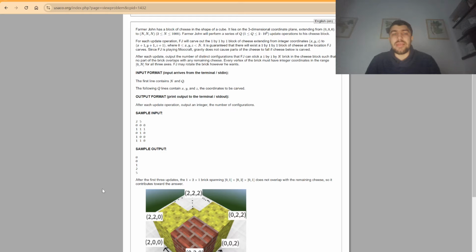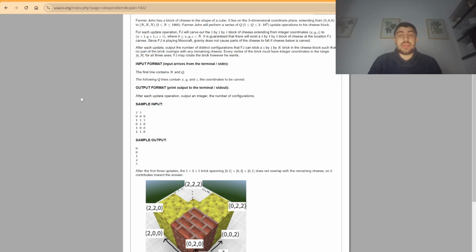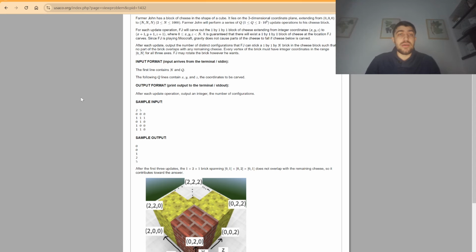First off, the grid is quite big, so I would say that the most important thing to know is that we can't just do a brute force and check for every day, every way to place the brick and see if there is no cheese there left. Knowing this, we actually need to find some conditions which allow us to be able to figure out whether we can actually place the given brick.